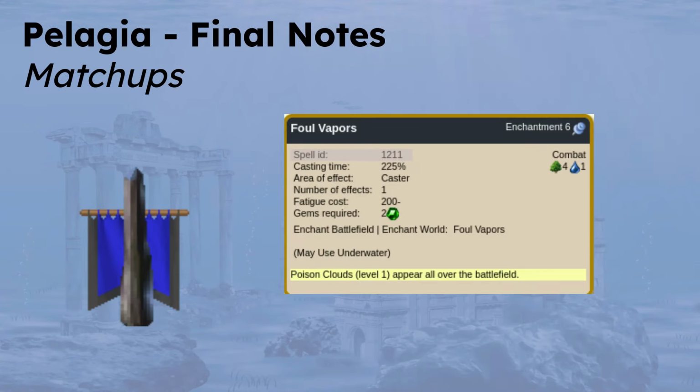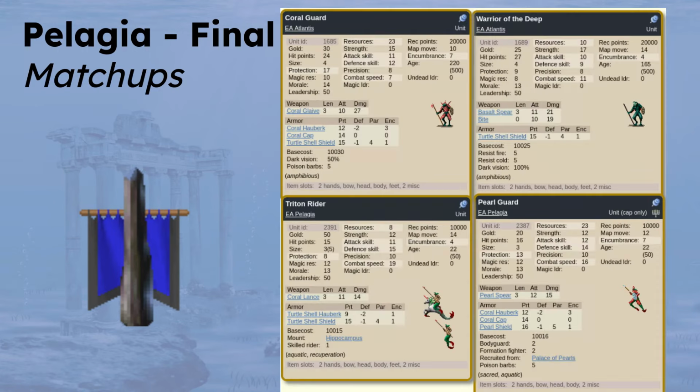Lastly is Atlantis. This is another one of the nations that I think is quite difficult for you. One useful thing is foul vapors. A lot of the Atlantean troops don't really have an easy way to deal with poison, and they don't have any nature magic, so they can't cast any poison resist either. So foul vapors is really deadly for Atlantis. If you can buff yourself up and start casting foul vapors, that's going to be incredibly powerful for you and be able to wipe out huge Atlantean armies.